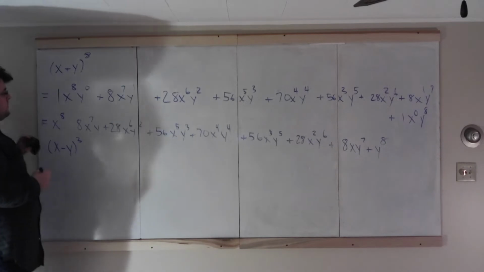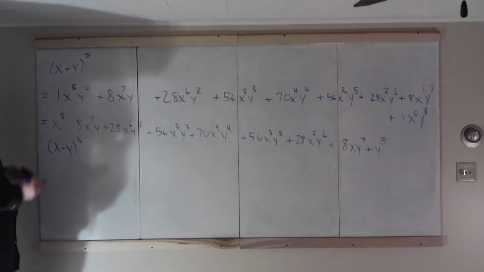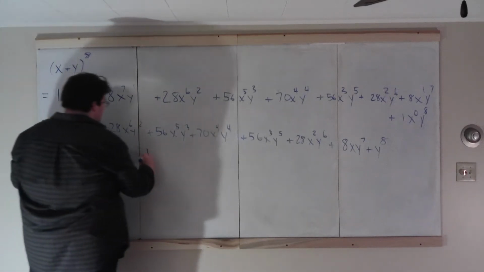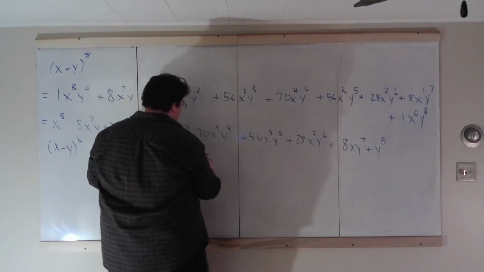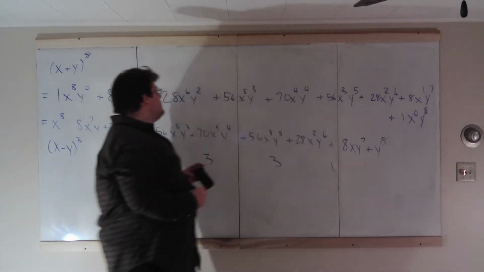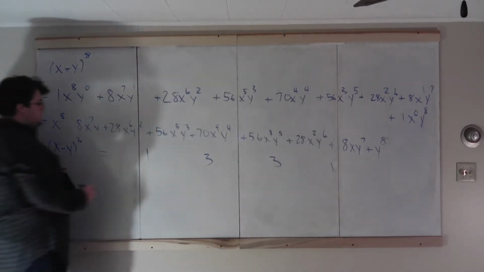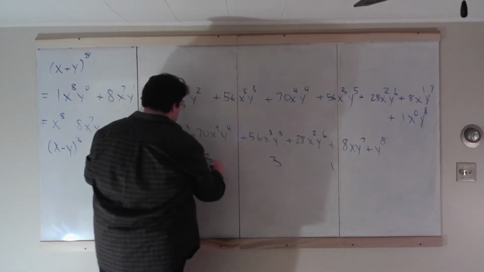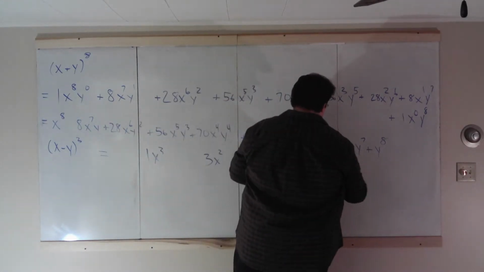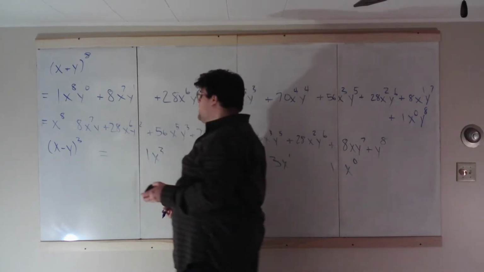Now, if you're taking notes, I'm not going to make you rewrite that long equation. But let's do a 4th example, x minus y cubed. What would that be? Well, using the 3rd row, the coefficients are 1, 3, 3, and 1. And then what? First thing is an x: 3 x's, 2 x's, 1 x, 0 x. What's the other thing? Well, the other thing here is a negative y.